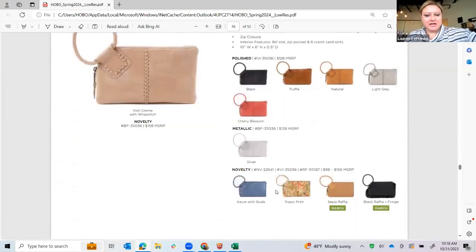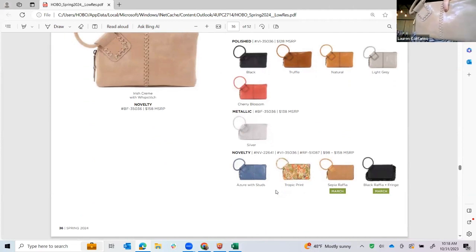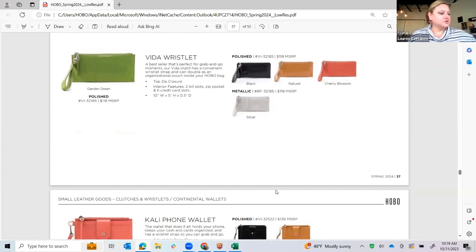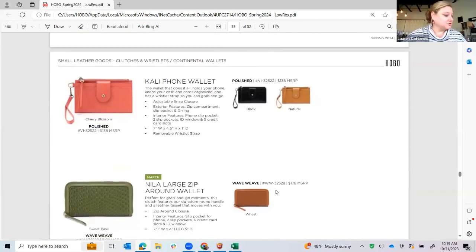The Stable I showed you in all her glory. Here she is in the Irish whiskey again with the beautiful whip stitch, but I did want to show you the black raffia with the fringe, which is adorable — a fun summer moment. In the sepia rock she will have no fringe, so this is just our little fun moment in the black, which makes it more sophisticated. I'm going to skip over Vita — I showed you before — but here she is in the garden green, my go-to personal favorite for travel. The Cali Phone Wallet I showed you at holiday, still going strong. I did want to show you the Nyla — we always try to have wallets that tie back to the collection, so a wallet to match the Pier in the wave weave is really cool. The Nyla opens like a book with tons of organization and holds a cell phone too.